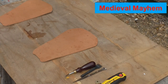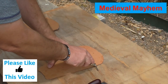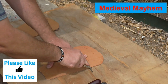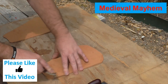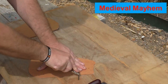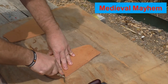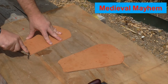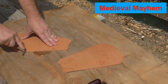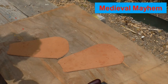Righto, the first thing we're going to do is just mark out the edges around these braces. Okay, so I'm using a tool here. This is great. This is going to give me a nice consistent edge around the side of my braces. Right, now I want to go one, just to make a second mark.